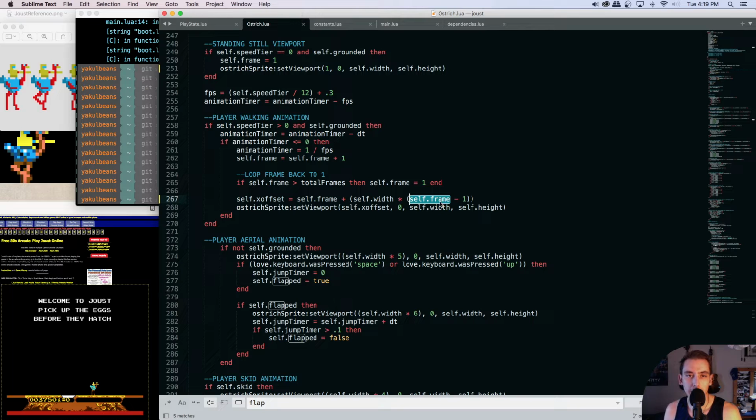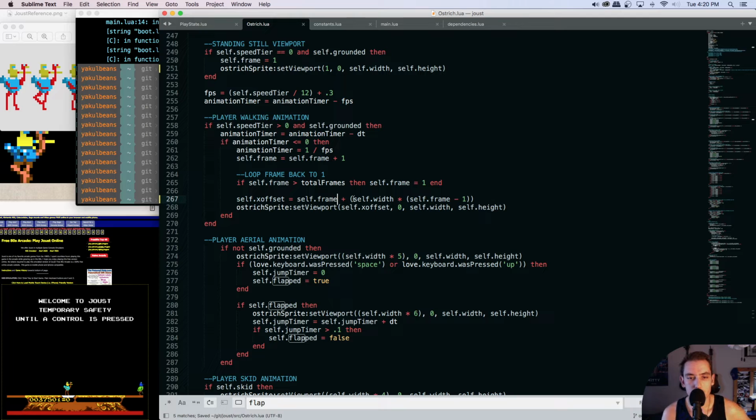And then I'm adding the frame to the X offset, which at frame 1 will not be 0, it'll be the 1 pixel, because we gave it the 1 pixel on the left. Then every subsequent frame, it'll add a pixel for every frame into the quad it is.